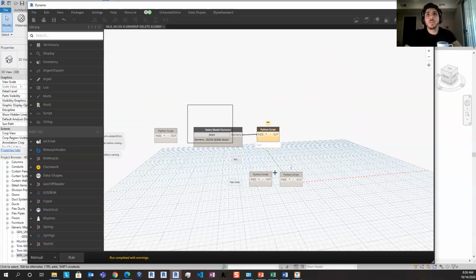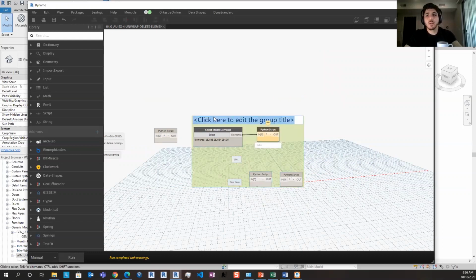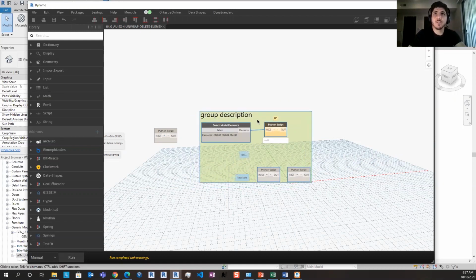You can also make it easier, group things. I'll just do it the old-fashioned way, create group and group description. The spelling is right. Just clean it up is what I'm trying to say. Clean it up, put notes. So this is more of an exercise, and when you have these varieties of different things happening, clean it up.